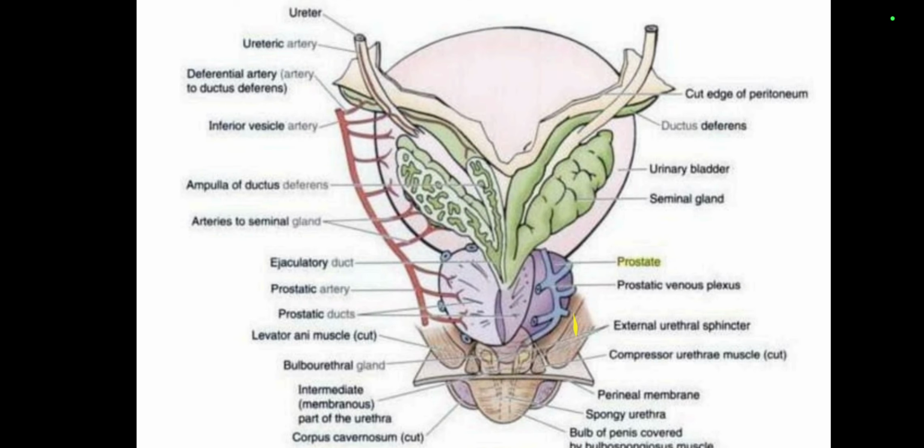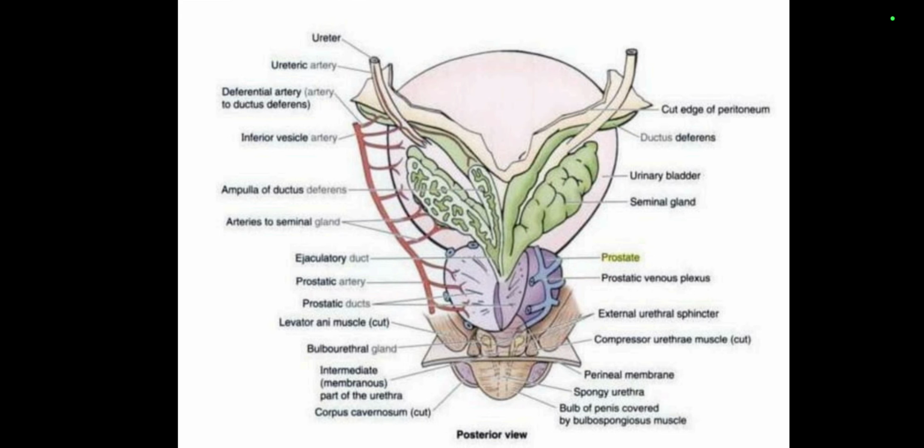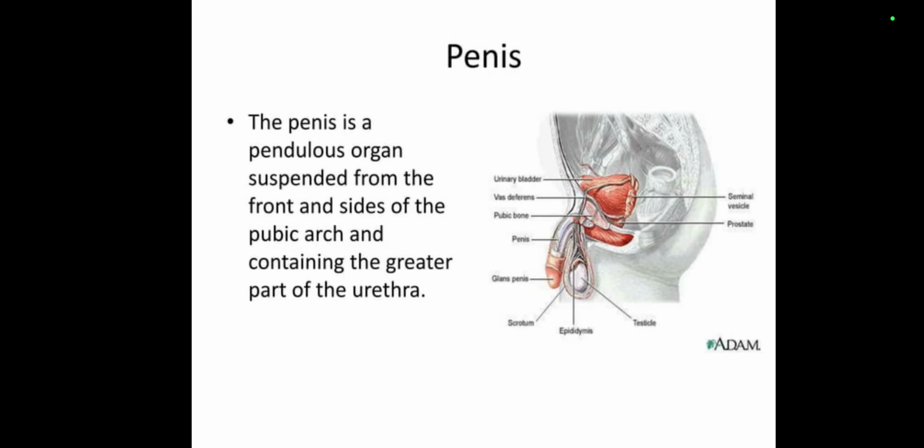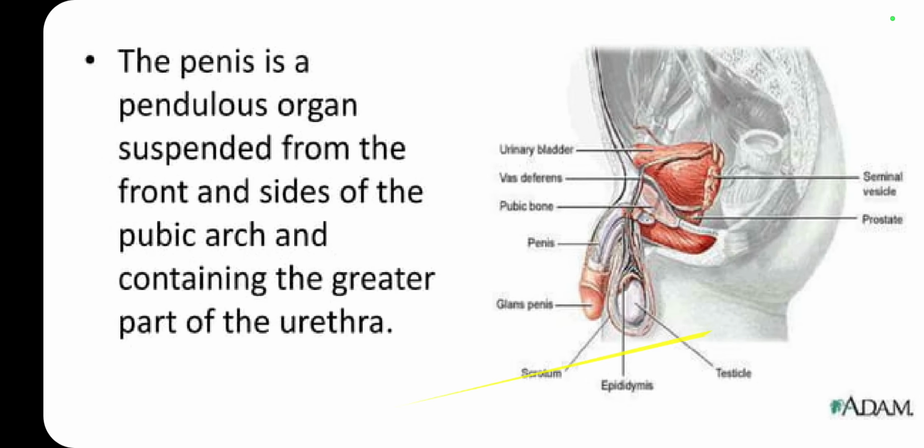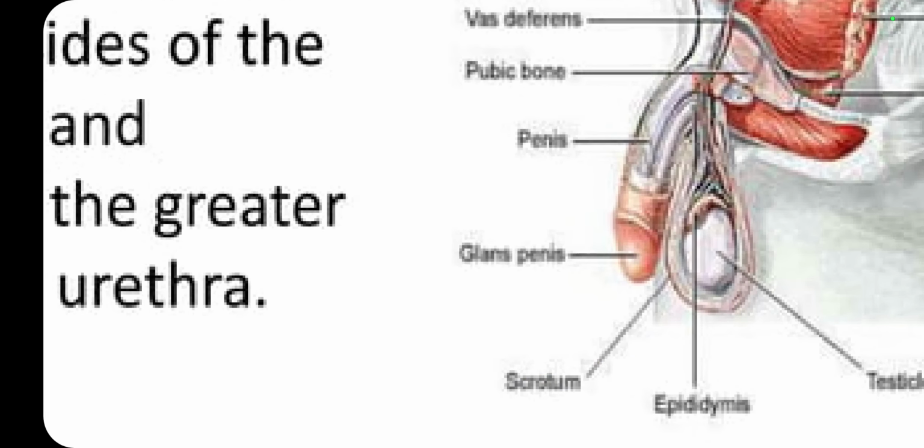Let's begin with another organ. Okay. The last organ that we will be tackling for this afternoon is the penis. The penis is a pendulous organ suspended from the front and side of the pubic arch and containing the greater part of the urethra. Okay. So this is your penis. That's the penis.